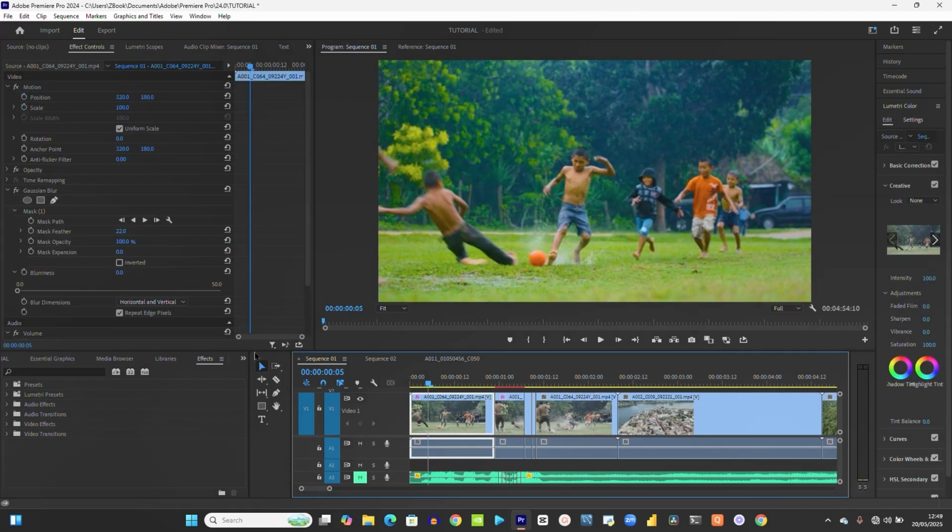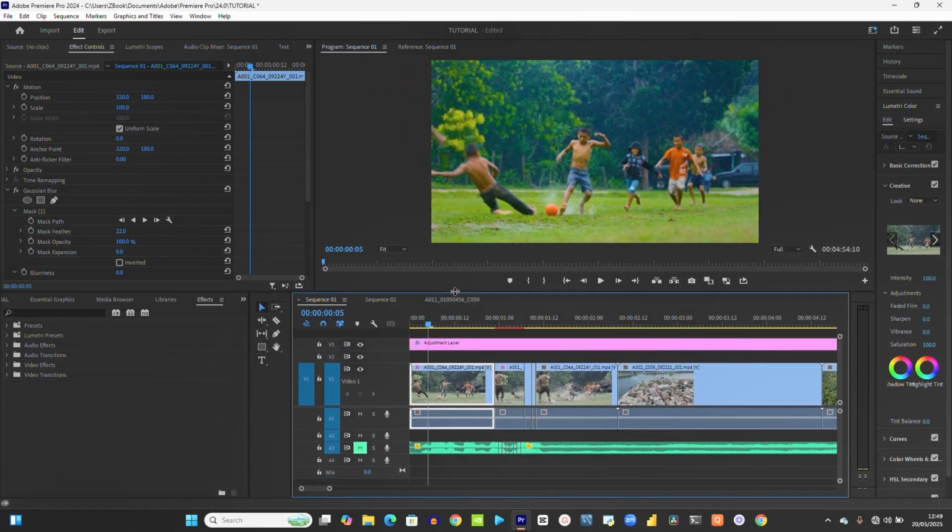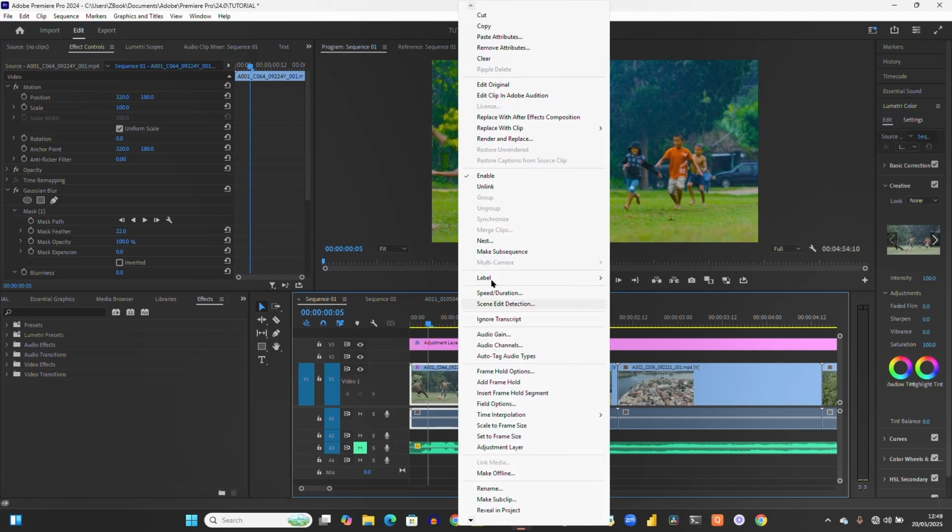So let us look at the effect control for a video, effect control for audio, effect control for the effect itself, effect control for transition. Let us quickly take a look at that, and after that we will right click on our video and see the options that we have.